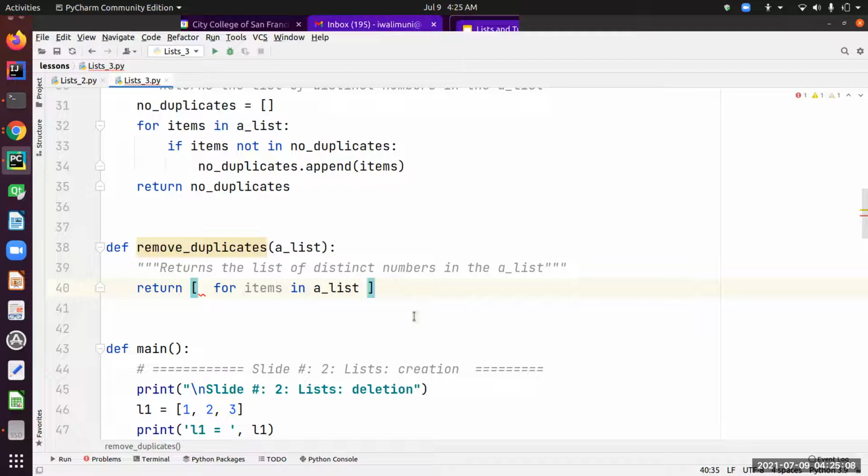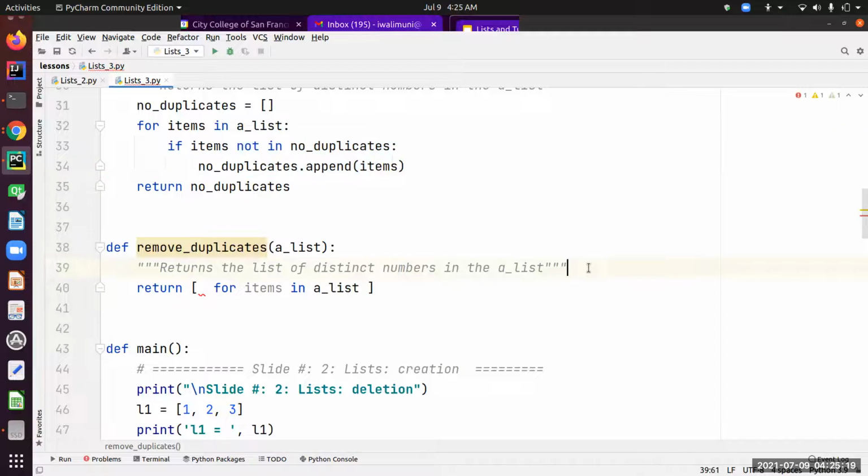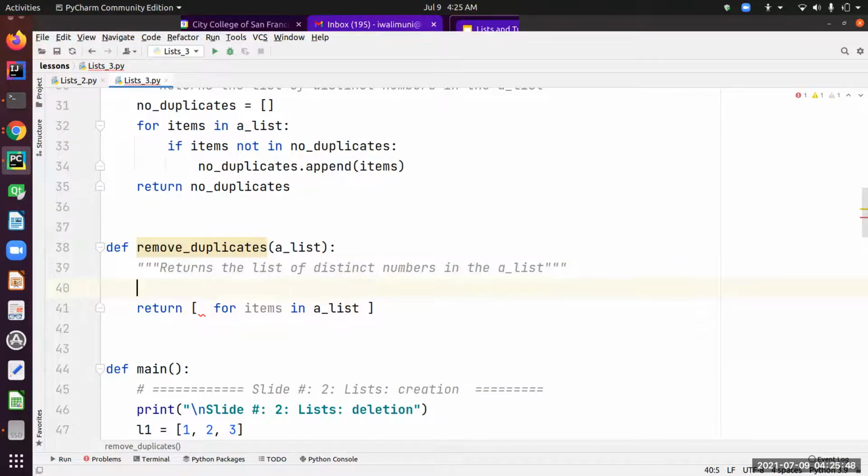All right, so now the tricky part. We need to filter out the duplicates. Now, especially this comprehension is a little bit tricky, because now we have to return this list, but we basically need to check against the same list. So that is something that we can do in a comprehension. What we can do over here is create the list that we want to return, basically an empty list.